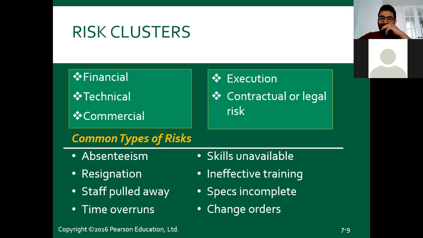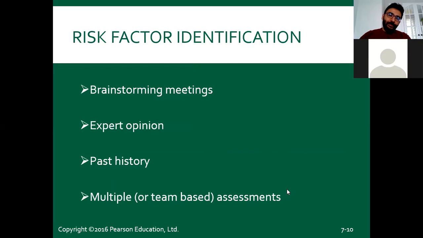Time overruns, schedule risks, we mentioned that. You don't have skilled employees, it's a risk, right? Ineffective training of your employees. Specifications are incomplete about a technical project, for example. And the customer changes orders, for example. You produce some products for a customer. You invest in that, you regularly produce that, but they are changing it, okay? So you need to redesign all the production facilities for them. So as you see here, many examples of risks, but there are many more that you can name.